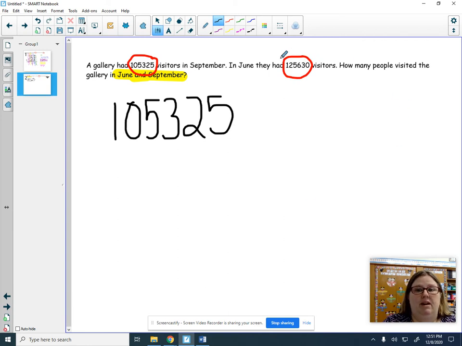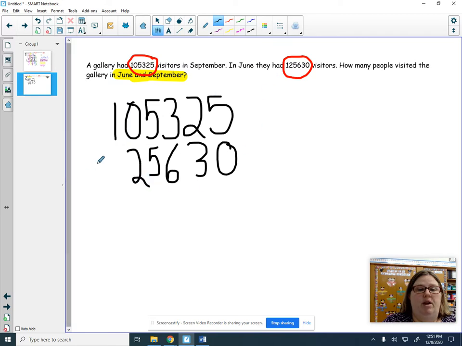Now I'm going to line them up again. Now I'm going to start with these numbers. So my ones is a 0. My tens is a 3. My hundreds is a 6. My thousands is a 5. My 10,000s is a 2. And then my 100,000s is again a 1. Draw my line and add my plus sign. Because remember, we're adding, so we have to add a plus sign. It tells us what we're doing.